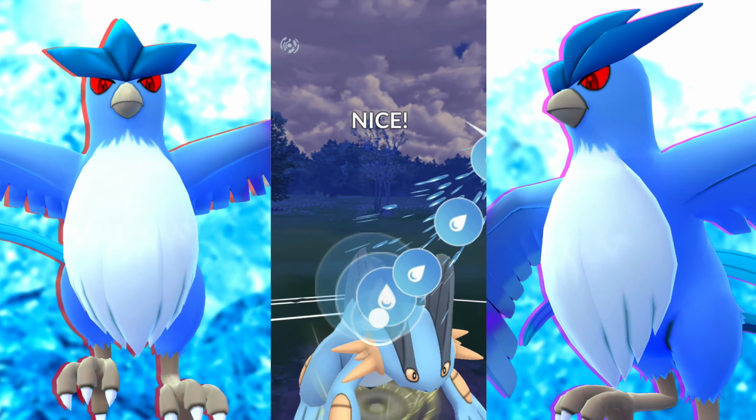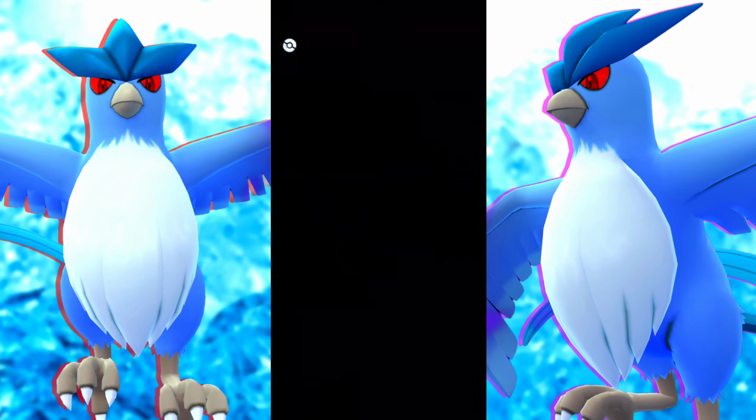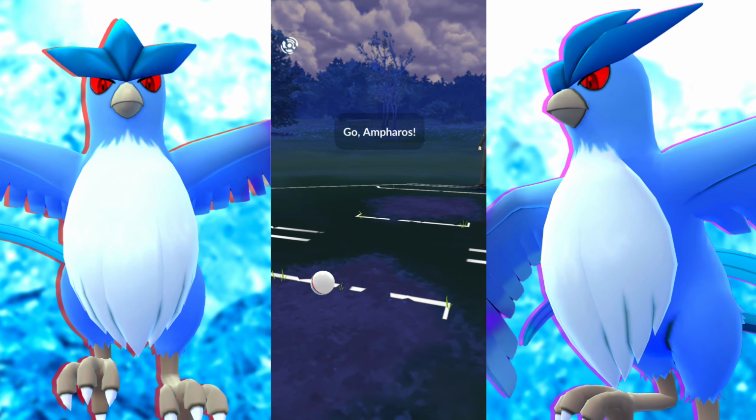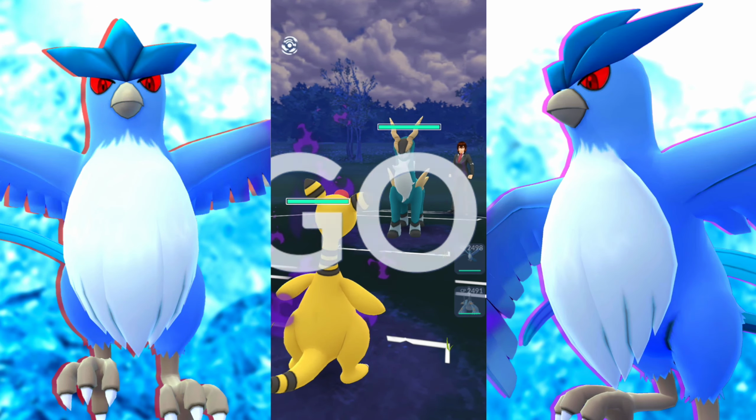Come on, Swampert. You can do it. Spammy old buddy, old pal, old friend, and we're taking out the Venusaur and taking the win with the Swampert up against Venusaur. Let's go. Alright, next battle, met with a Cobalion.